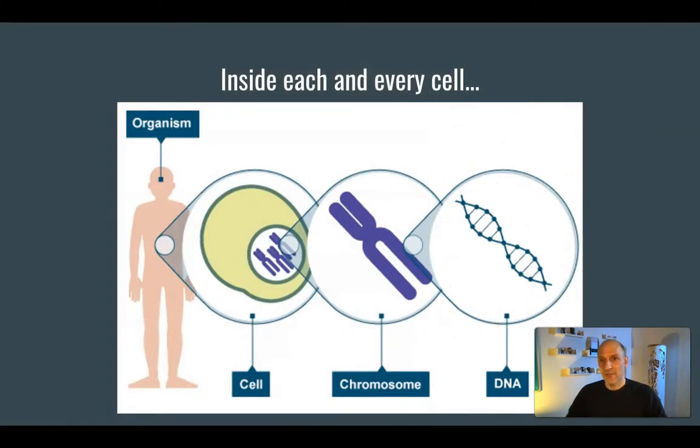To start, it's incredibly important to know that inside each and every cell of a body, there is DNA. Consider yourself. You are made of nearly 3 trillion cells. Inside every single cell, there is DNA. And maybe you've heard of DNA, but what is it? And how does it determine your traits? Why does it make us different than somebody next to us?